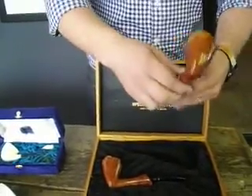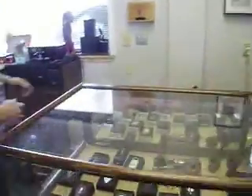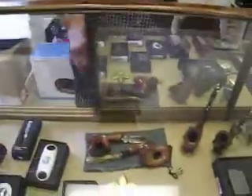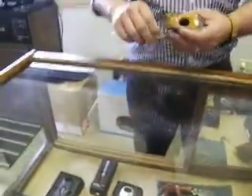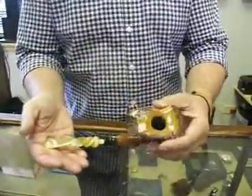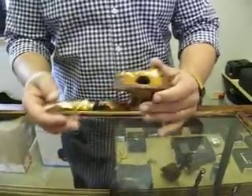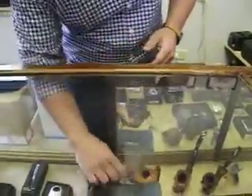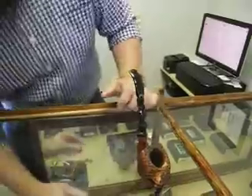He also dropped a few off that I have in the case — some Nobel Prize pipes in there. And also a Prevet Holm. Ben Wade went out on his own, if I'm not mistaken. Don't quote me on all this, but this is one of his entries right here. This is a Prevet Holm freehand. Isn't that gorgeous? And then you have the Nobel Prize pipes here. Just love the grain on those.